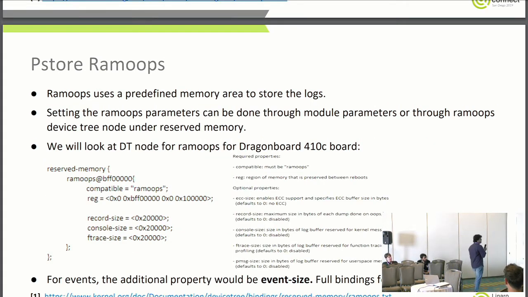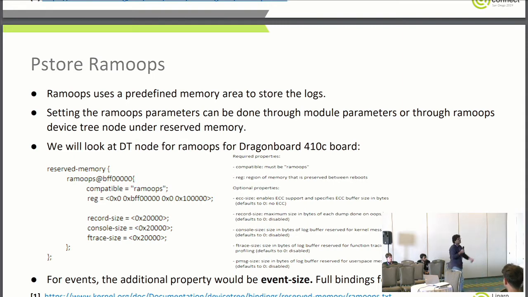And how do you add this support? It's a DT based approach. You can just add a DT node in your device tree. This is an example for DragonBoard 410 added by Bjorn actually. He just took the last MB of RAM and used it as a reserved region. He carved out some reserved region and named it as RAM oops. So you can use that unless you're going to use that last MB of RAM for something else.